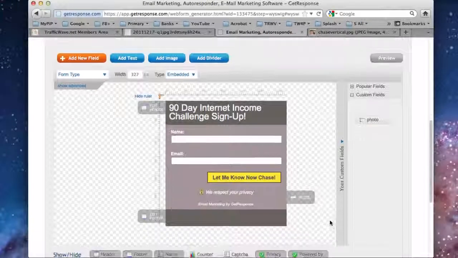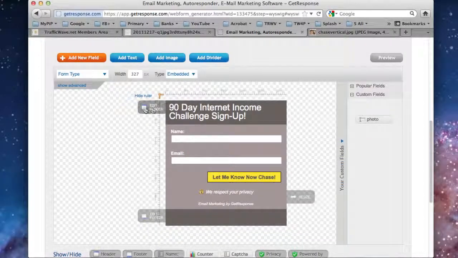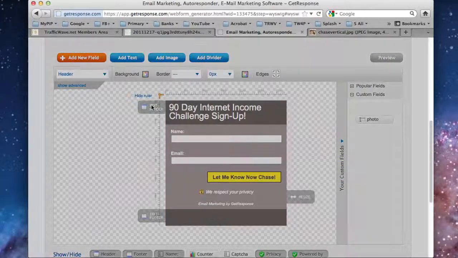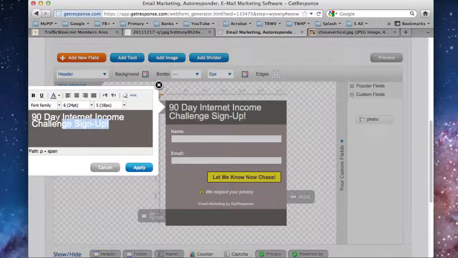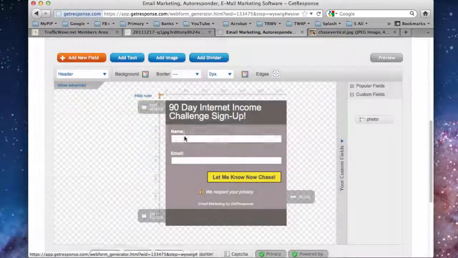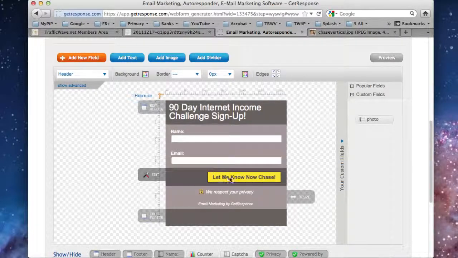But what I did is, once you're into this, you can edit the header. I put 90-day Internet Income Challenge sign up. Just click on edit header, and then you're allowed to type whatever you want right there. Then click apply, and it'll apply. I also changed the little button that they push. I said let me know now, Chase, so that's really nice.